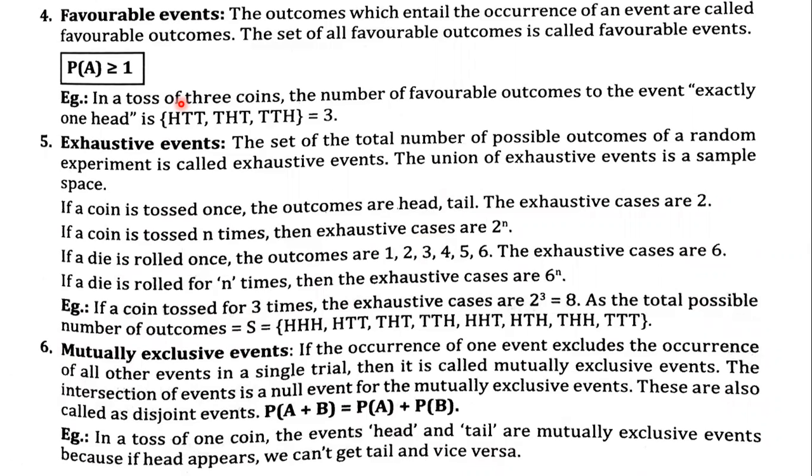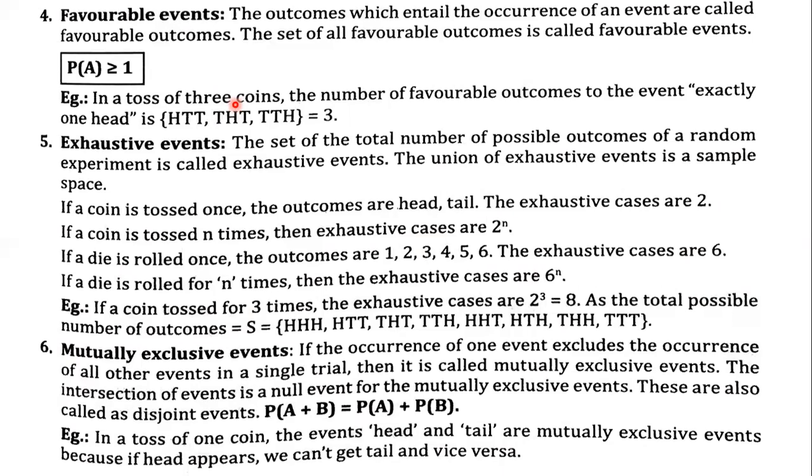So at that time what will happen? I will see what all are the possibilities where I can get exactly 1 head. So which are the possibilities? Head, tail, tail, and then tail, head, tail, and tail, tail, head. So in all the 3 possibilities, you only have 1 head. So this is the favorable event where we are getting the answer for the question that we asked. Okay, so the outcomes of the event will be very favorable to the situation or to the event.